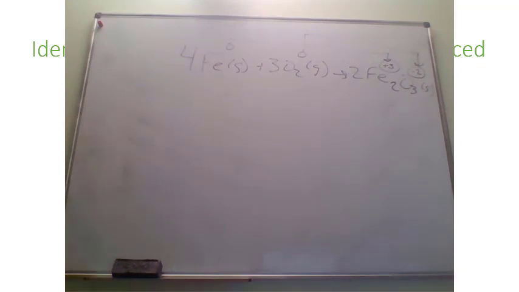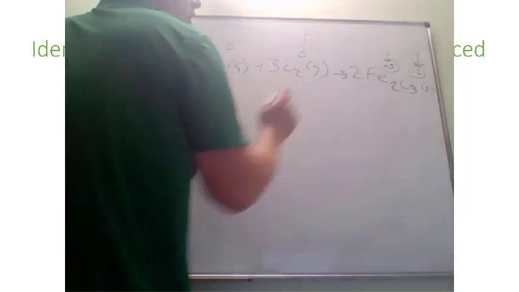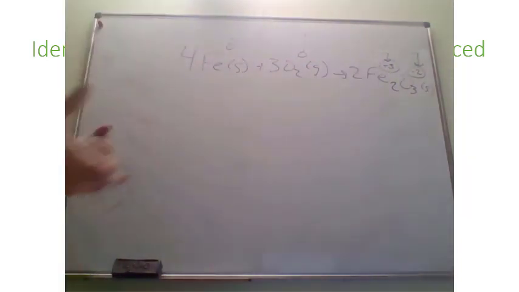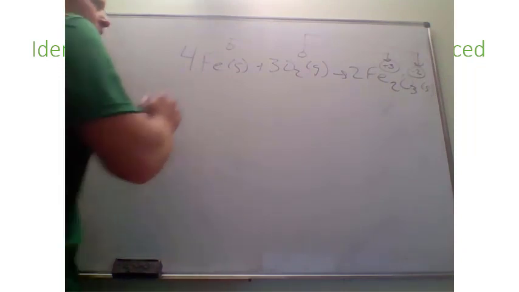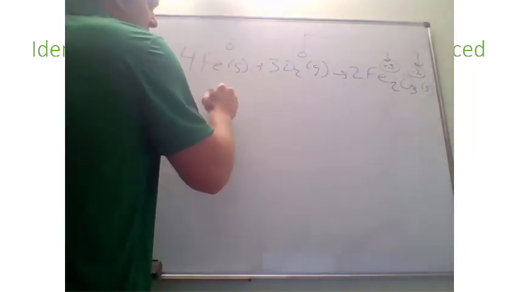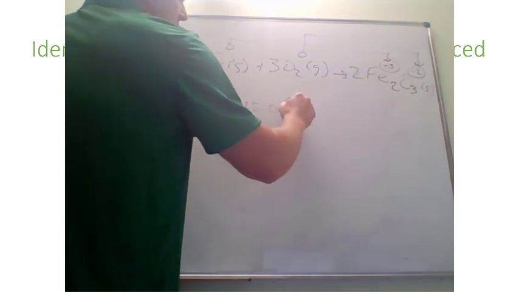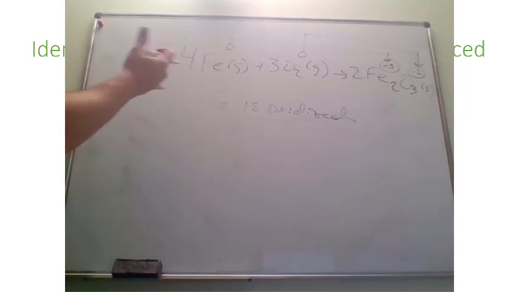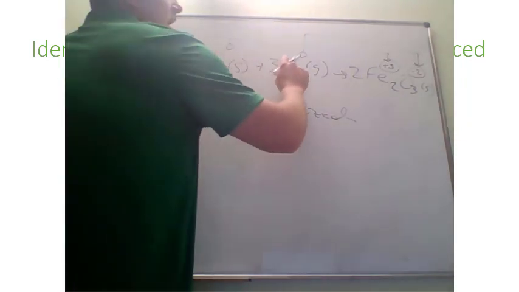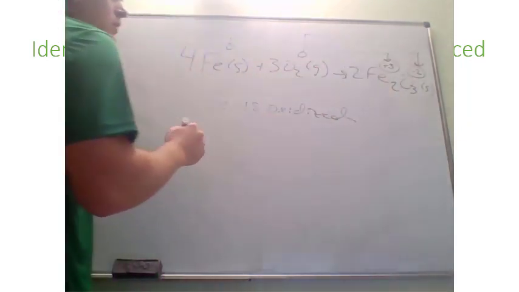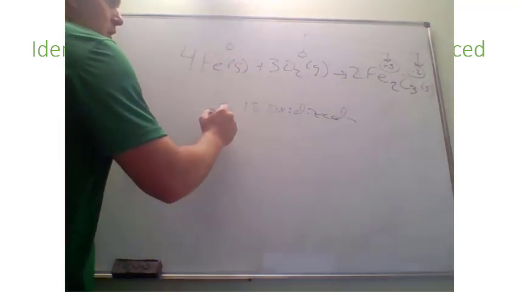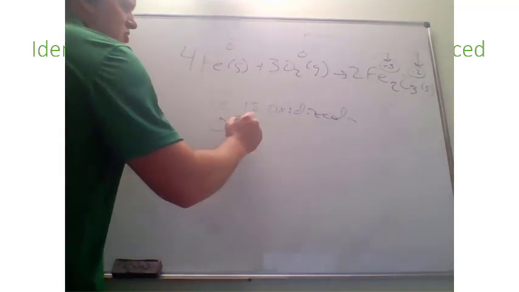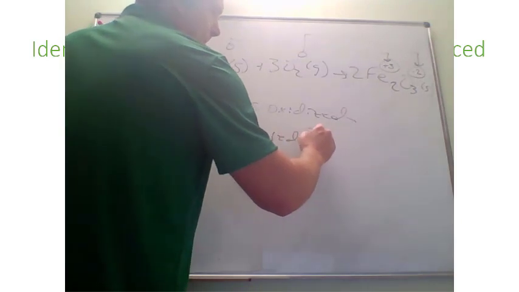So now we need to identify which species is oxidized and which is reduced. And so oxidized means we have an increase in our oxidation number, which means we are decreasing the amount of electrons associated. So for this iron, we can say that the Fe is oxidized. And for every oxidation, there has to be a reduction. And we can see that the oxygen going from 0 to -2 means that there's a reduction occurring, which states that the oxygen is reduced.